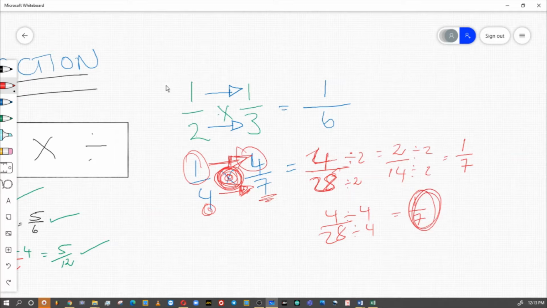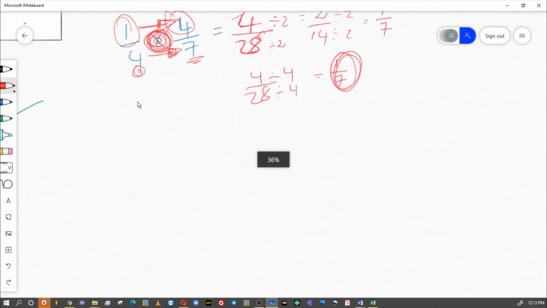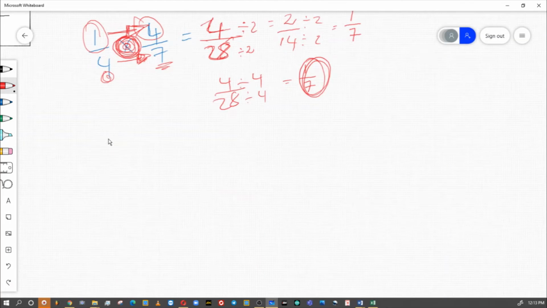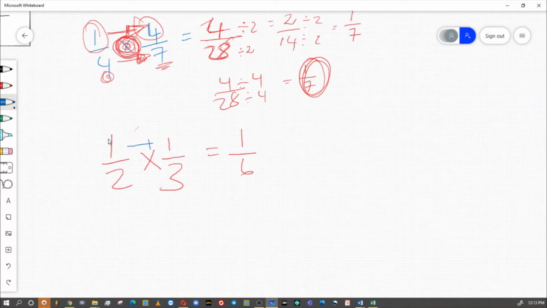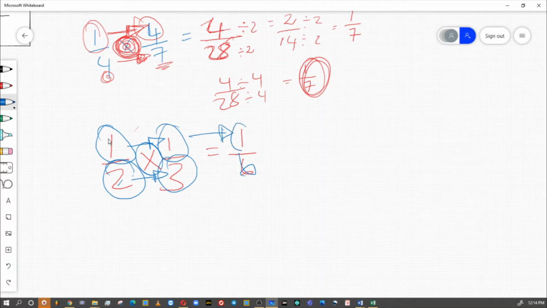Exciting. Now, what do we do when we are dealing with multiplication? With multiplication, it was just straight up. Half times 1/3 equals 1 over 6. How? Direct multiplication. 2 times 3 equals 6, and 1 times 1 equals 1. If you agree with the times tables, it should be fine.